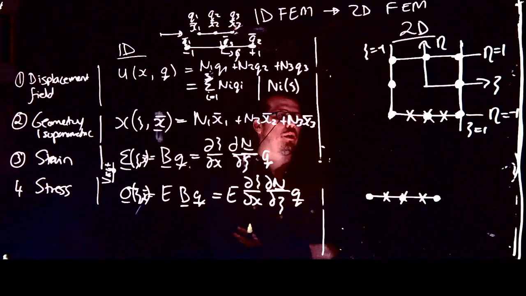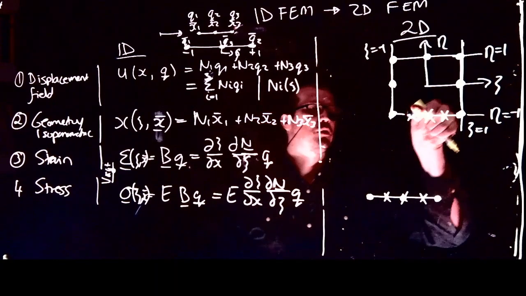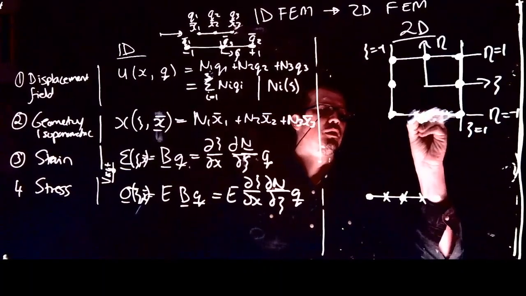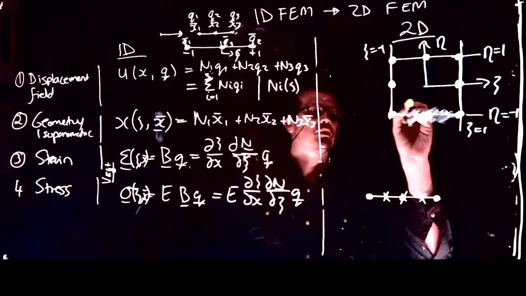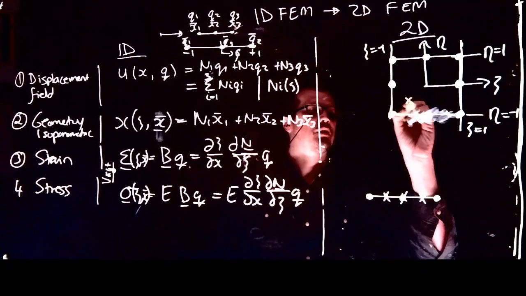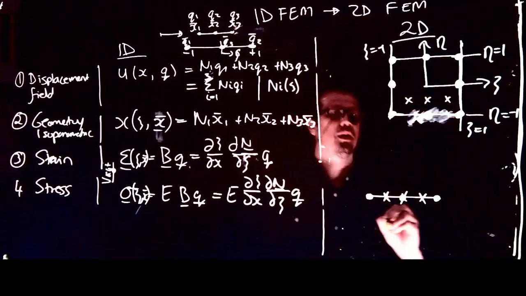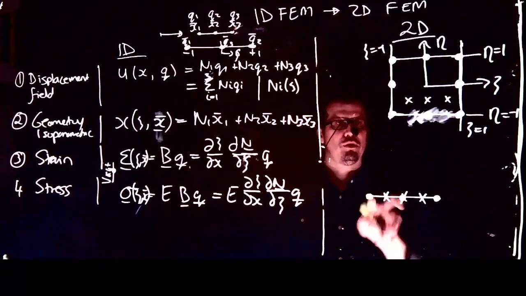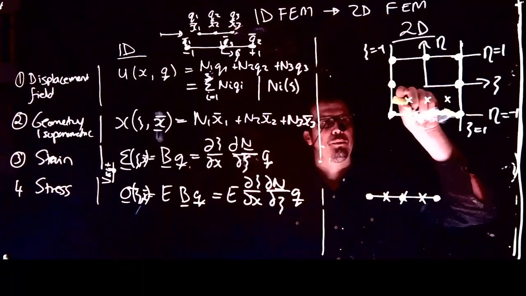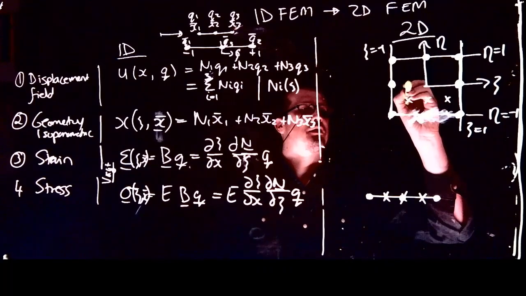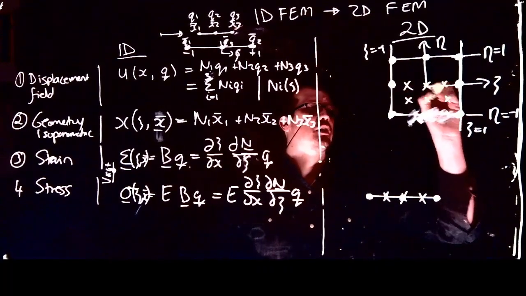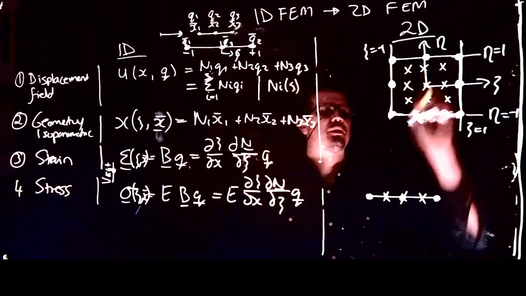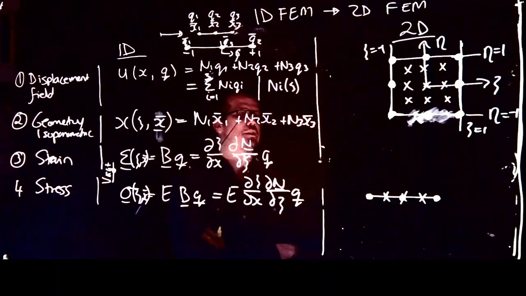Would it be at the bottom line? No, it would not be at the bottom line. It would be somewhere here in the middle. So somewhere here, I'd say, are my 3 Gauss points, because this lowest value is somewhere in the middle between these 2 nodes. Then I'm going to extend this idea and say, if I put down a 3-point Gauss rule, I'm going to have to evaluate this at 9 places.